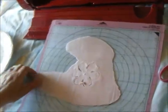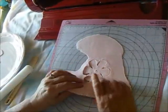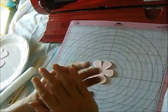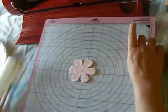And the cartridge that I am using isn't one of the cake cartridges. It's for the Cricut Expression. But that shows you that the cartridges are interchangeable with the different Cricuts, the different machines.